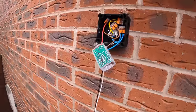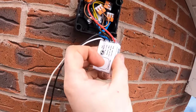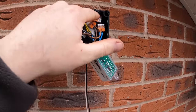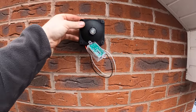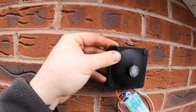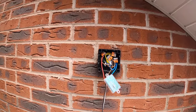This is the whisker box. So you've got your live out, which is to your red on your photocell, live in, brown, and then your neutrals into a WAGO there. The earths we've just WAGO through because there's no earth connection. So basically that'll tuck in there. This will go on top, and then that's all you'll see. It's a lot neater than using the big mushroom ones, I think, anyway.